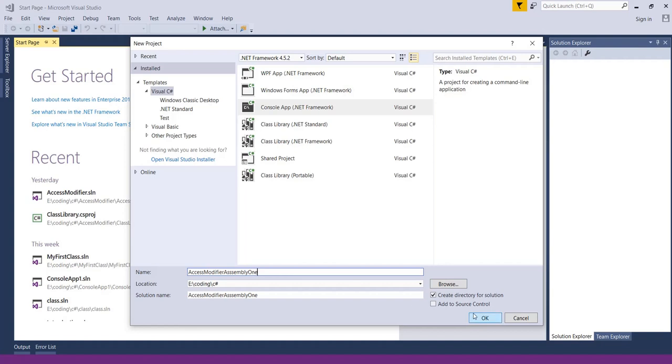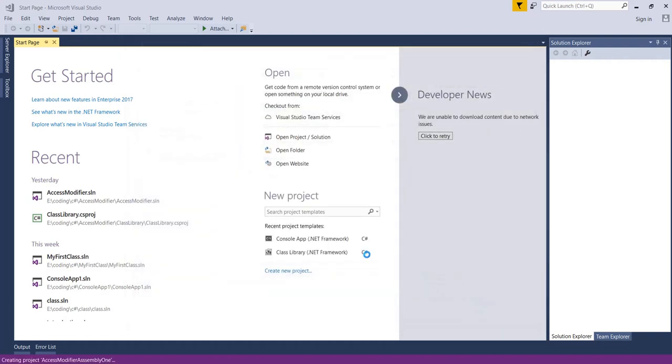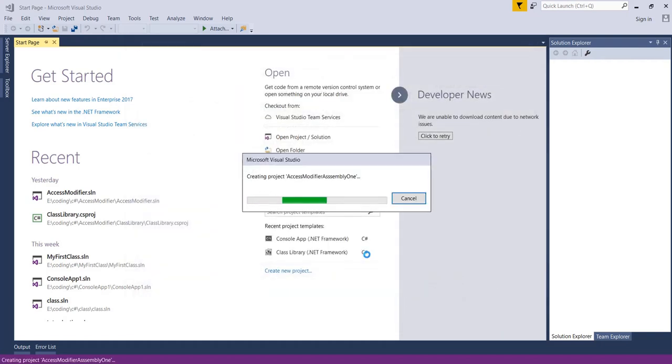Now select Console App .NET Framework. Why I have given the name assembly 1, we will see in a few seconds. Create, OK. Now it will create our project with the name access modifier assembly 1.